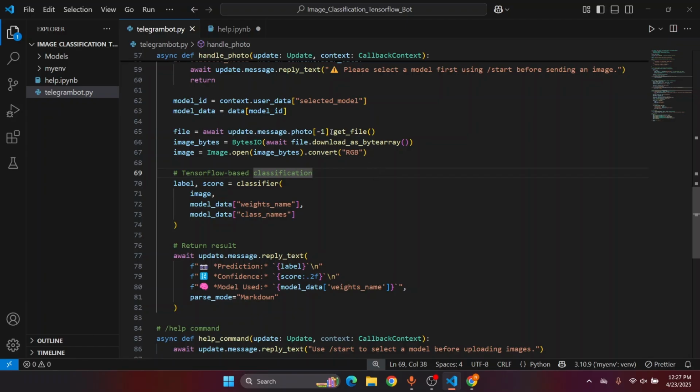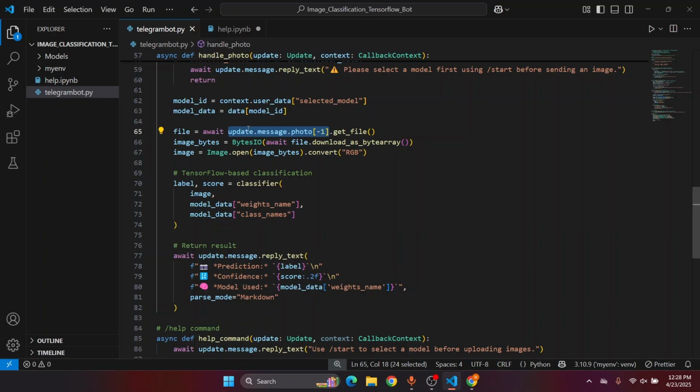Now see, the photo is sent. So here update.message.photo. Basically, whenever we send one image, one photo, to the Telegram bot, it generates many copies of that one image with different resolutions. Whenever I use update.message.photo[-1], it selects the highest resolution photo among those generated by the Telegram bot automatically, by default.